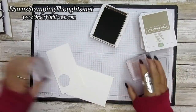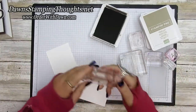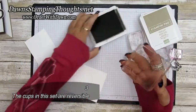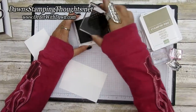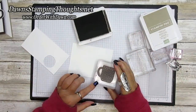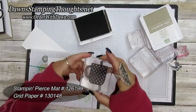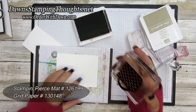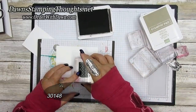Bring in all the stamps here. So cute. Such an adorable stamp set. So the stamp set is reversible, and I'll show you what that means. So we're going to first stamp our cup with the little stars on it with the Early Espresso. So I'm just going to ink that up. Oh, you know what I need is my Stampin' Pierce mat. Let me grab that. Okay, so I have my Stampin' Pierce mat. Since this is a photopolymer stamp set, there's no cushion in between the block and the stamp, so I want to add my Stampin' Pierce mat. I just covered mine with grid paper so it doesn't get all inked up.